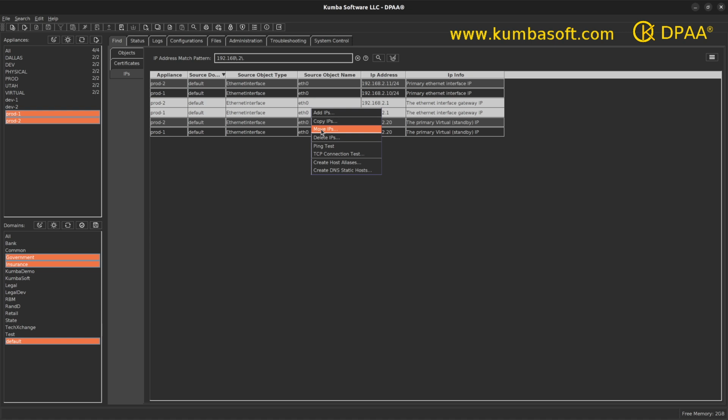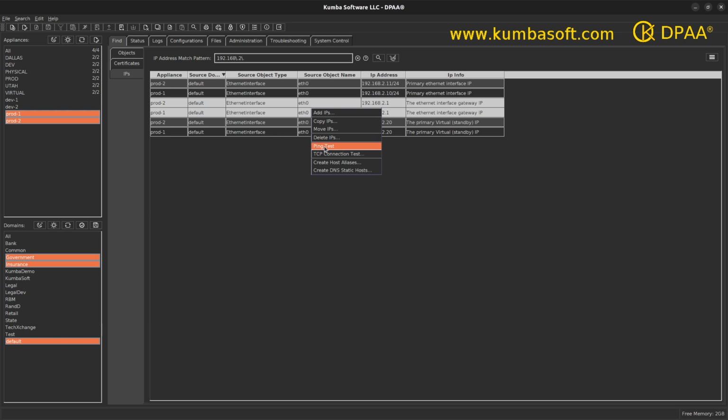Maybe you're splitting a machine apart because it's gotten too big and you're going to put some things on one machine and some things on another, and you want to move those IP configurations, you can do that. You have the ability to delete IPs. And again, all these copy and move and delete and add give you the ability to work with any interface, whether it's the Ethernet interface, VLAN interface, link aggregation interface, whichever ones you want to manipulate.